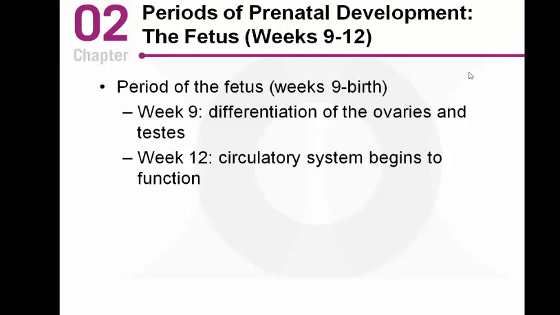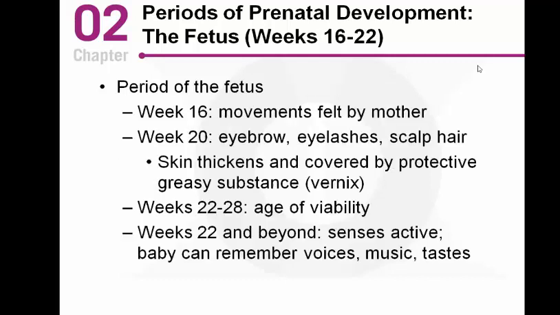But you actually have a heartbeat beginning around 6 weeks of pregnancy, although you may not be able to detect that heartbeat with a Doppler, so you may have to see that on an ultrasound. For example, with my last pregnancy, I was able to see my son's heartbeat at 8 weeks on an ultrasound. We would not have been able to find that on a Doppler at that point. All right? And Doppler is just the handheld device that the doctor uses to listen to the heartbeat.